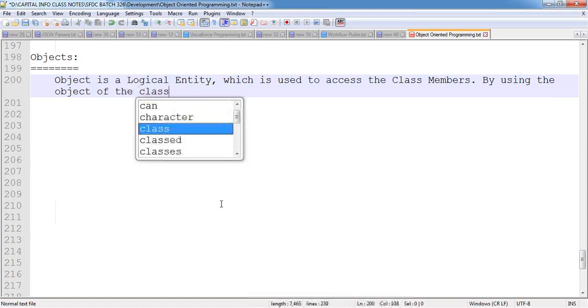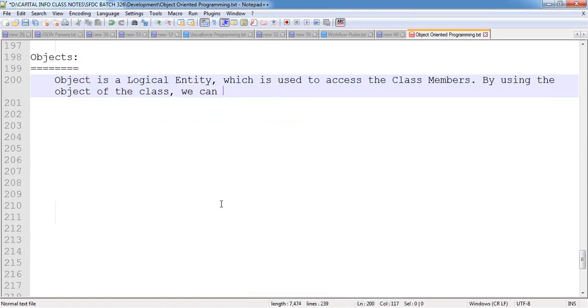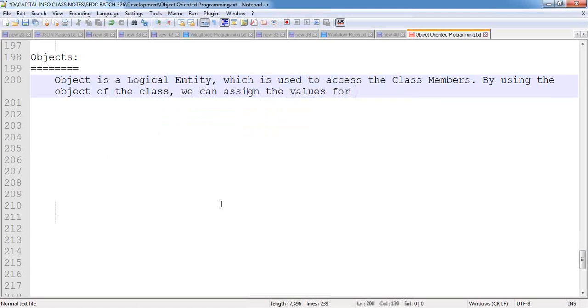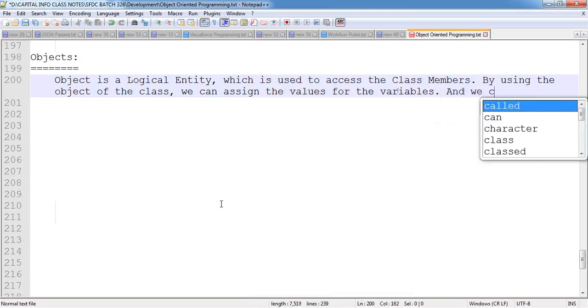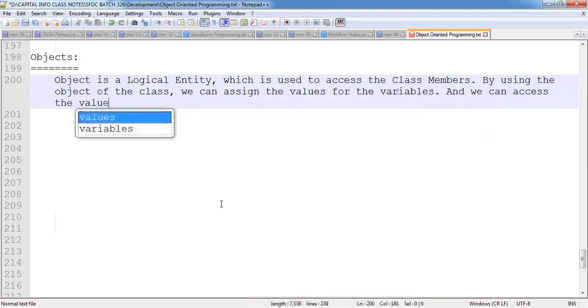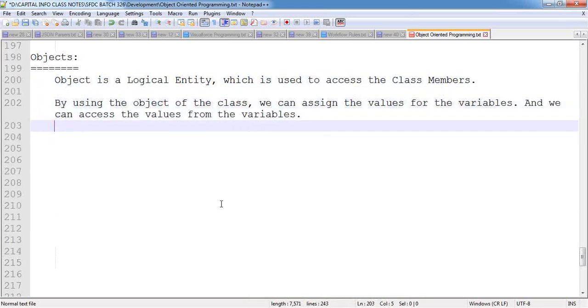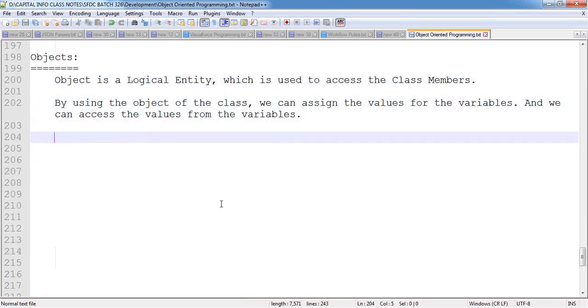By using the object of the class, we can assign the values for the variables, and we can access the values from the variables. That means we can assign the values, and we can retrieve the values also with the help of these objects. We can assign the value, and we can retrieve the values of these class variables.